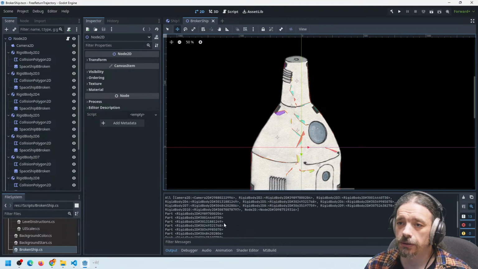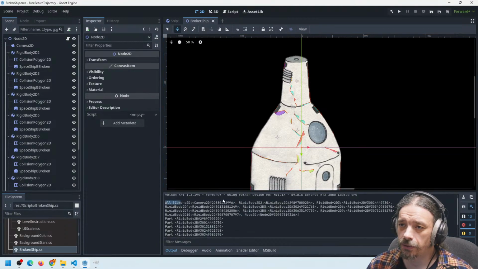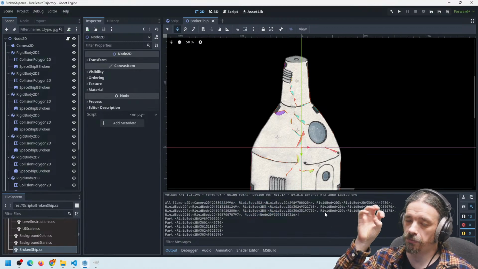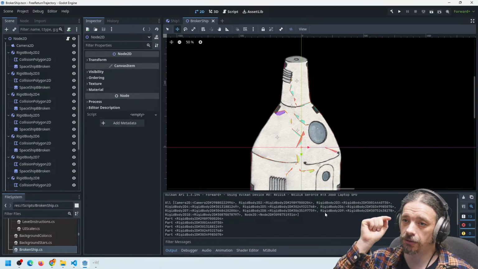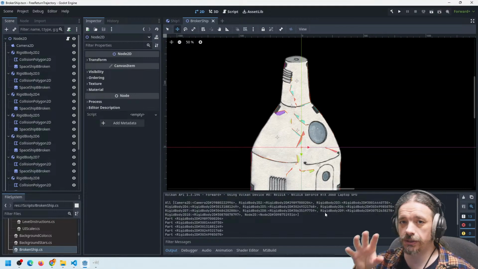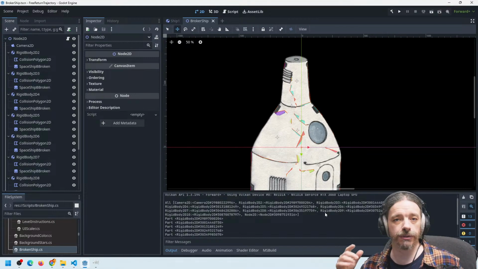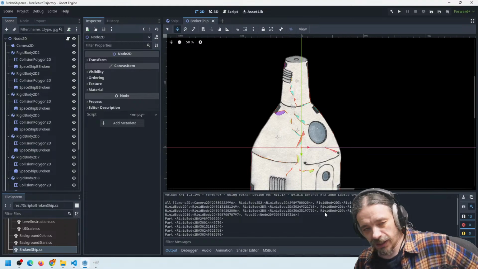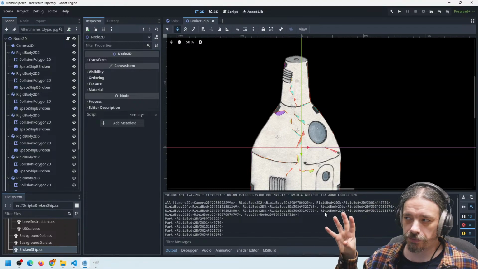Yes. So all parts, we have a camera, we have a node, we have a lot of stuff, but we want to change the properties of physics inside only the rigid bodies. We are doing this now just for testing, but we will need to do this later with a real thing to apply the motion.